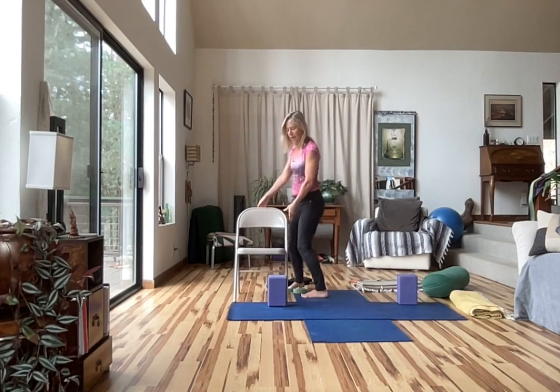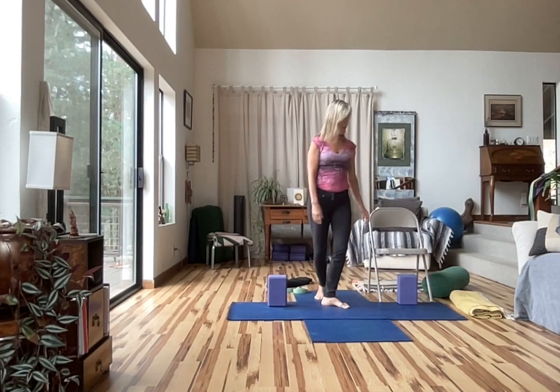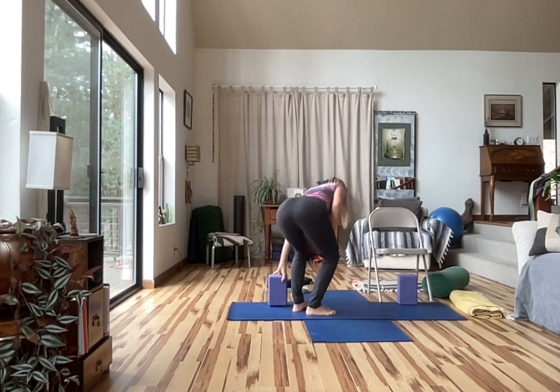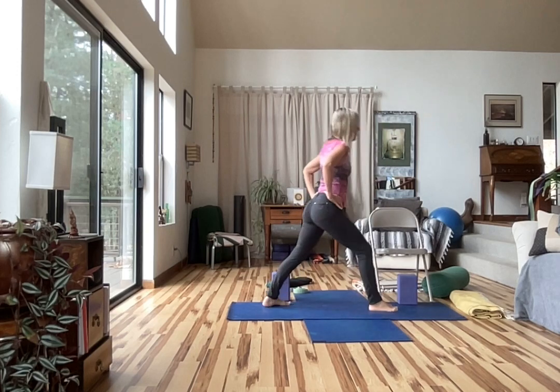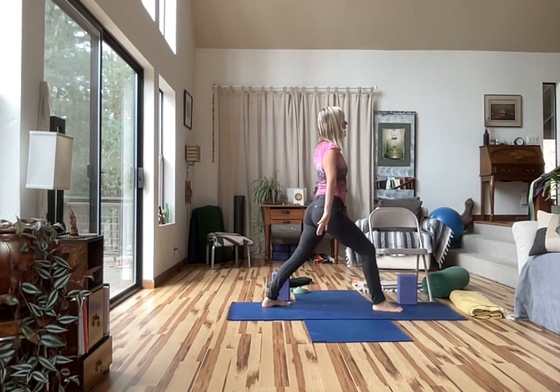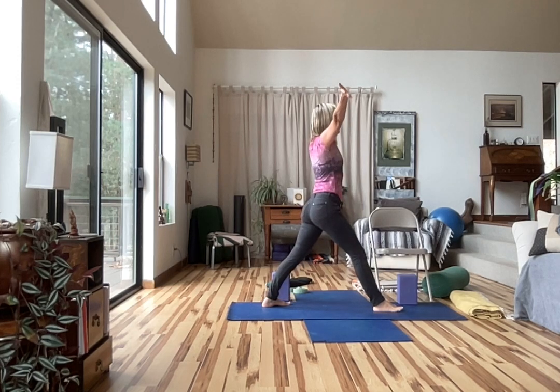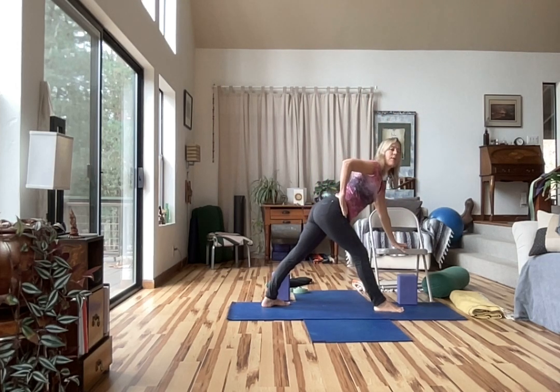So then move your props if you'd like to use the chair or the block and step the left foot forward and rock step. Pause with your right foot behind your props. Inhale, lengthen skyward, lift the pelvic floor, lengthen up the side bodies to the armpits, and exhale, hinge forward, bringing your right hand to your prop of choice.